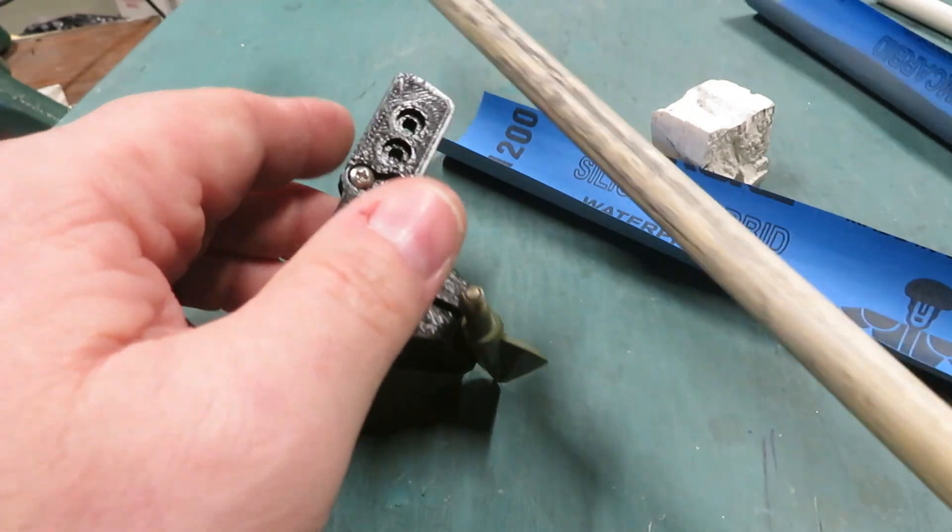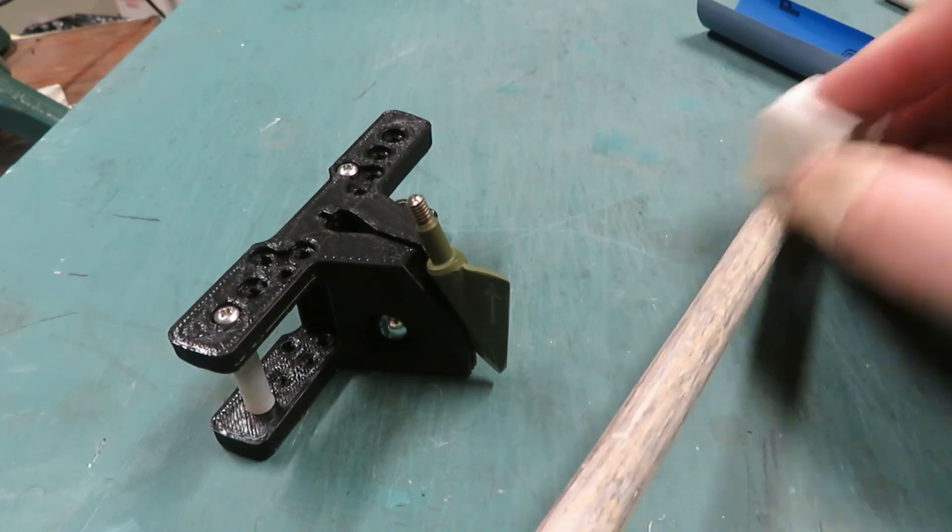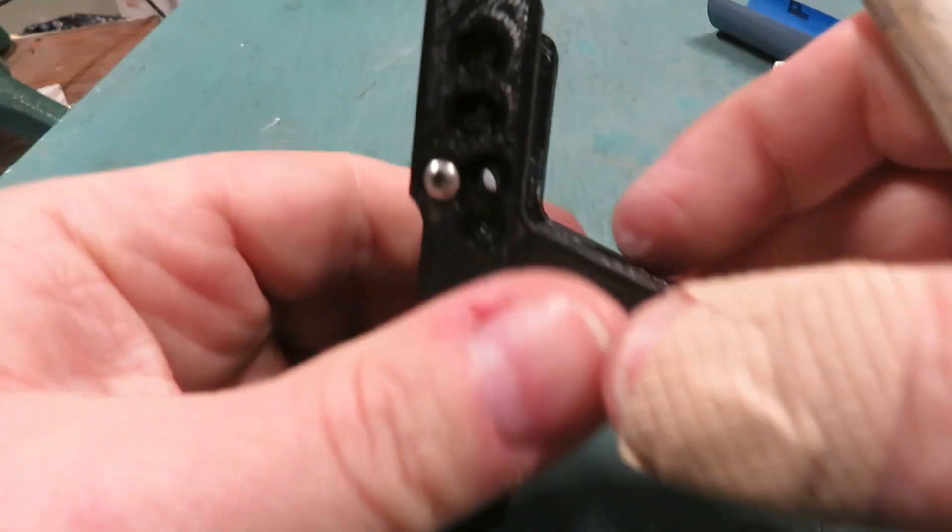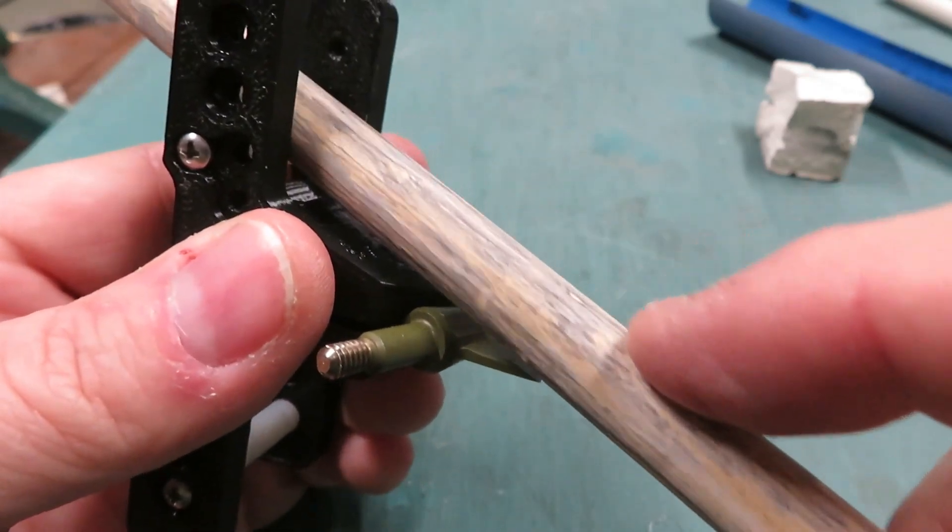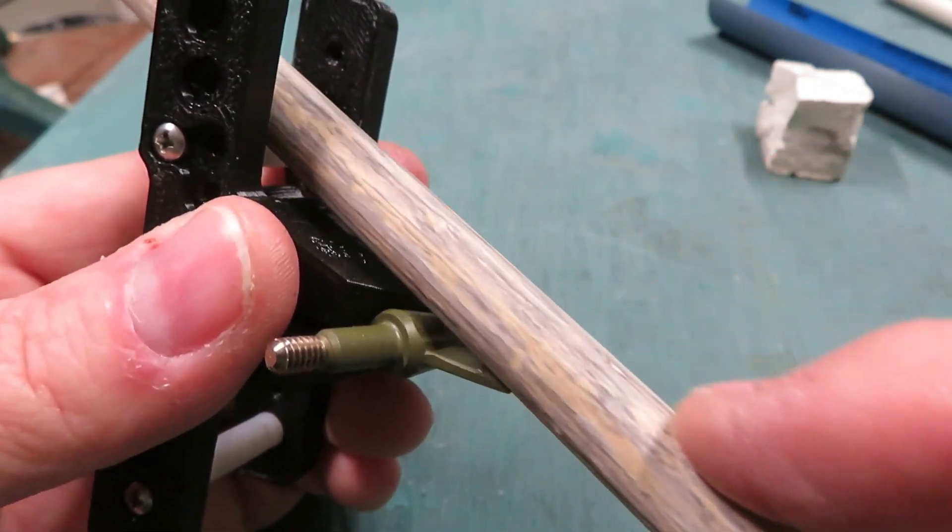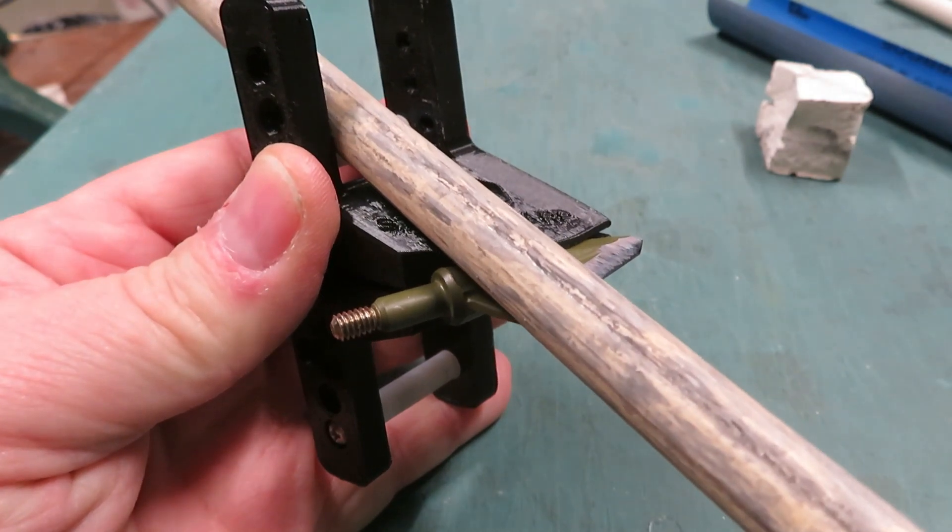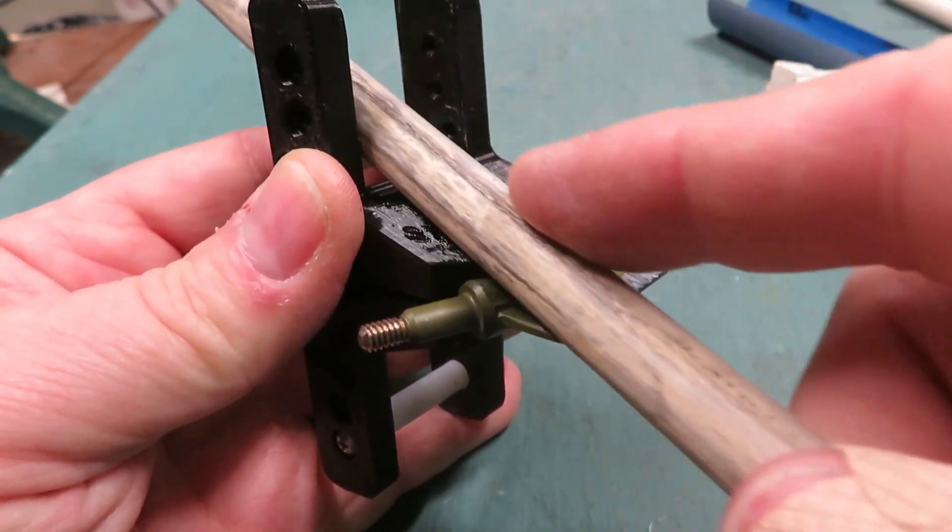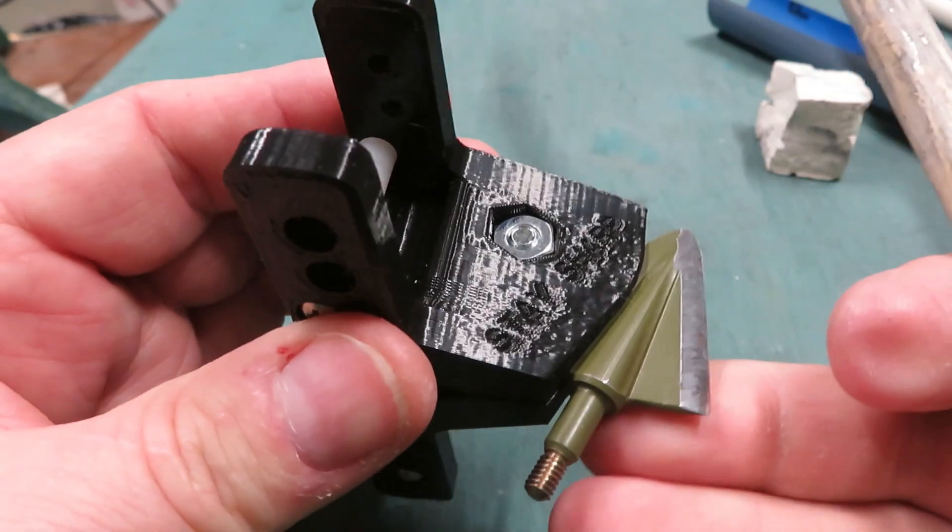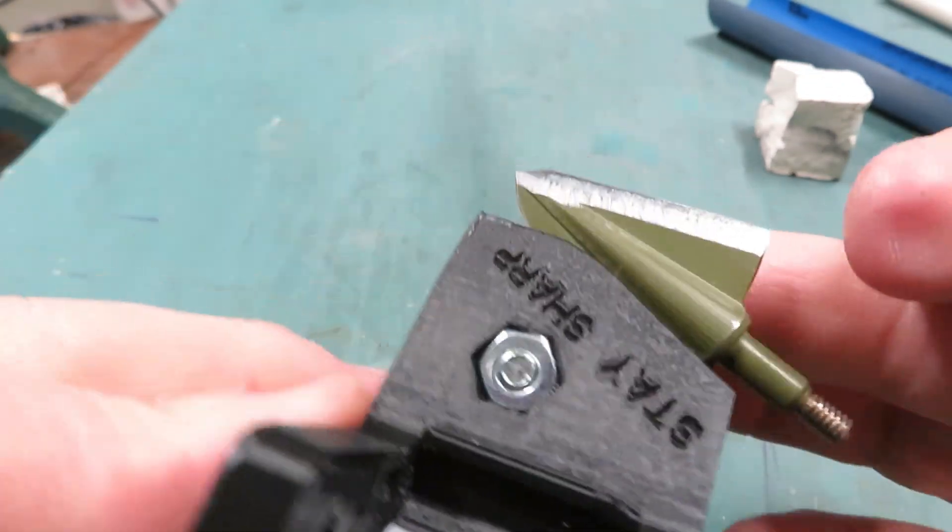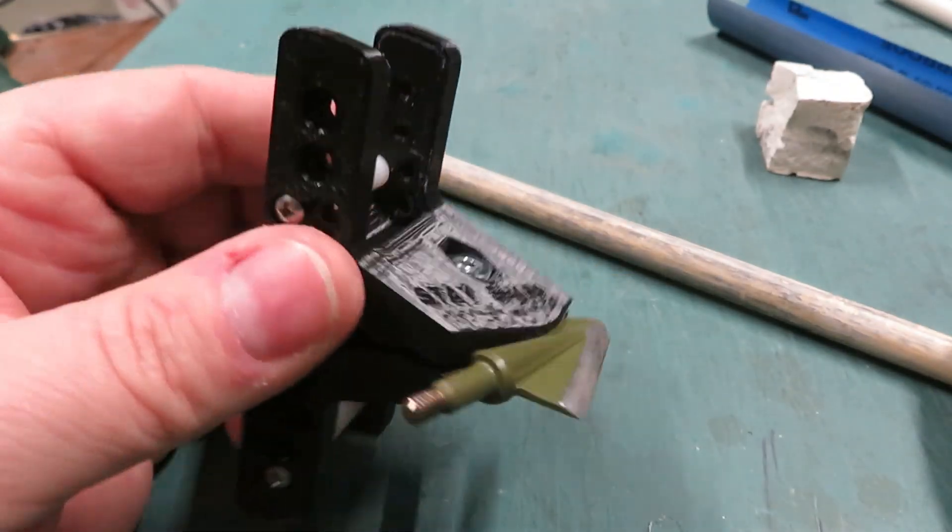The last step would be buffing compound on the wooden dowel that we supply in the kit. Coat it up. Now with the wooden dowel you only want to use a pulling stroke. You would never want to cut into the dowel or scrape off the buffing compound. So I'll turn it so you can see a little bit better. I put it on the roller, I drop it down on the blade and I drag it. That is the process for buffing the edge and as you can see we're getting a really nice mirrored edge on that. So I'll keep going on that. When we get it all done we'll put it through the sharpness test and under the microscope and give it a look.